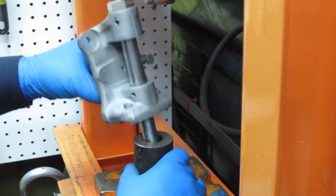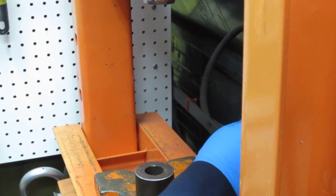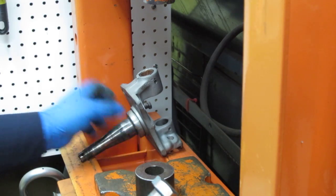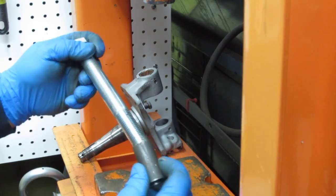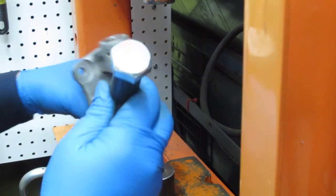Okay, so there's that. Now I can take one of the spacers out. I'm going to put the sleeve back on the bolt. Now this is the same sleeve I used earlier. Whoops, and I banged it up from hammering the bushings out. So that's bunged up. So I'm going to use this nice clean edge on the other side.